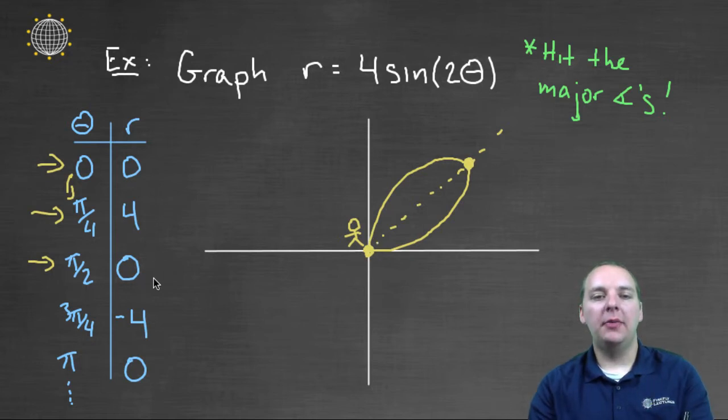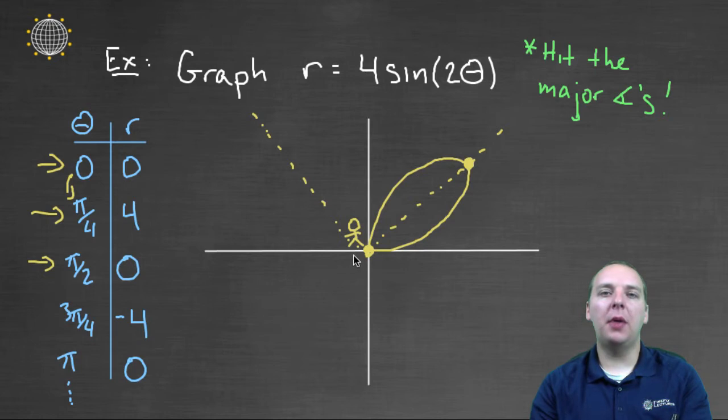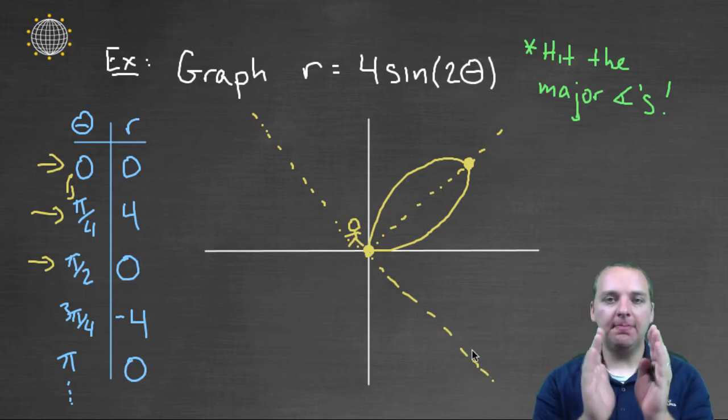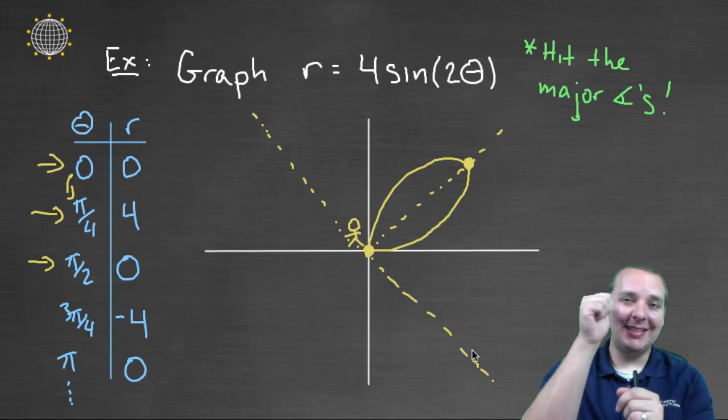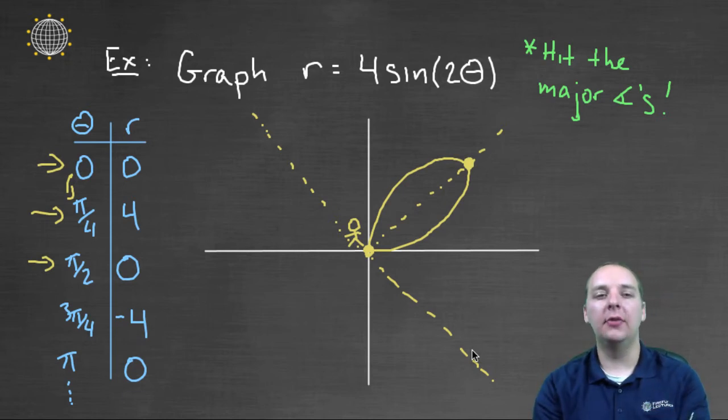All right, now we're at pi over 2, and we're going to go towards 3 pi over 4, which is this angle here. And now this is probably the weirdest one of all. You're going to start at an R value of 0 when we're facing pi over 2. And in this window here, eventually our R value will be -4. Now, hopefully we're familiar with negative R values. If you're facing one direction and your R value is negative, it's actually graphed behind you. And so that's how we handle negative R values.